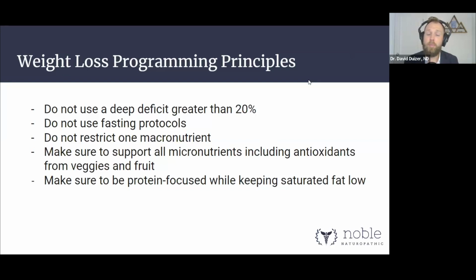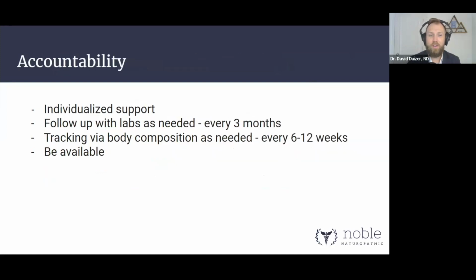And this doesn't mean that a person can't be low carb, can't be 130 grams of carb per day. Of course they can. But I'm talking zero. Anything less than 50 grams of carb is a problem. Same thing with anything less than 20 grams of fat. I think it's a problem because then we can't make hormones. So I think there's some caution to be had with macronutrient restriction. Making sure we support all the micronutrients and then keeping protein focused while saturated fat is low. I don't think we should be eating too much chicken skin and beef fat and pork fat while we're doing a protein focused diet. That's counterintuitive.